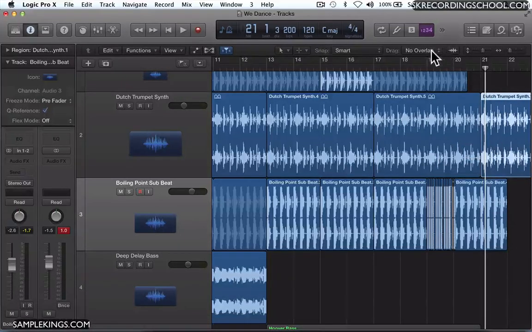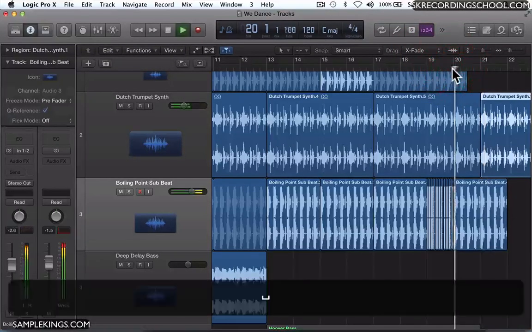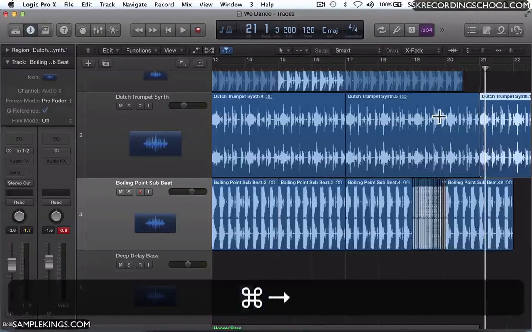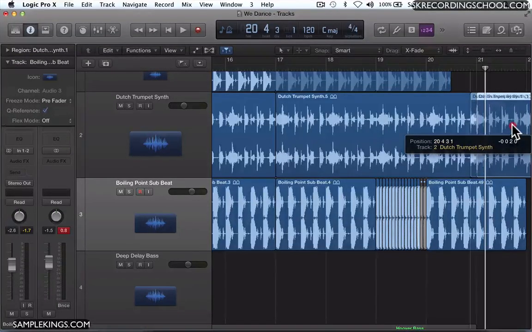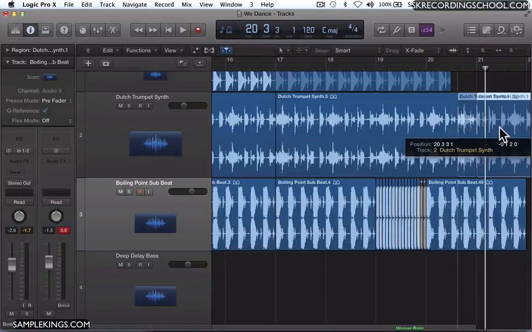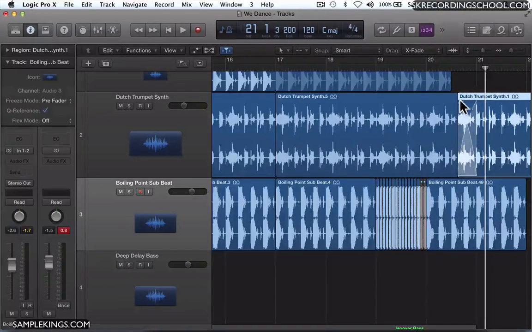Now next, let's undo that. And we have crossfade. Here's crossfade. So if I have regions like this, and let's say I got this thing going on here, and I want to look at this a little sharper, and I want to bring it in a little bit more. I may want to take this beat and put this right over here, on top of that one like that. And then once I do, what Logic does, it writes its own crossfade in. And it wrote a crossfade right in here. See that? That crossfade is right there. You can see it.